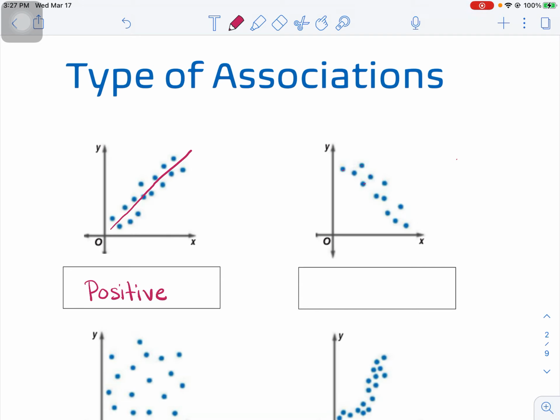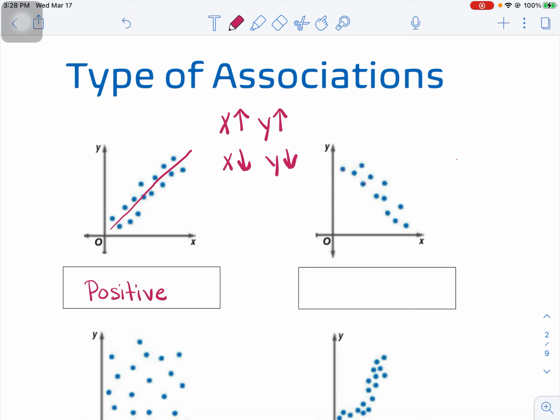And that means as x is increasing, the y is also increasing. And we can think about the other way as well. If x decreases, y decreases. So the variables are both going in the same direction. One goes up, the other one goes up. One goes down, the other one goes down. We could see this in a situation like the cost of auto insurance going up. And maybe what causes that? Well, maybe you had a lot of auto accidents. So the more auto accidents you had, the higher your auto insurance would cost.